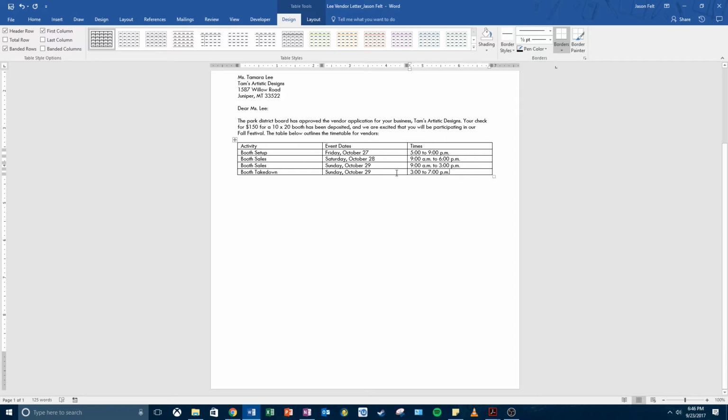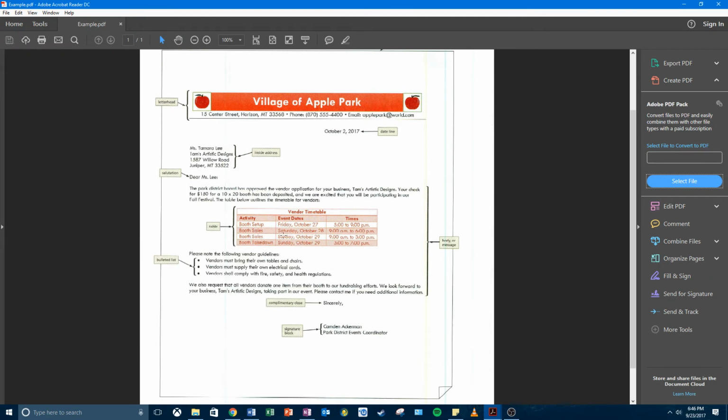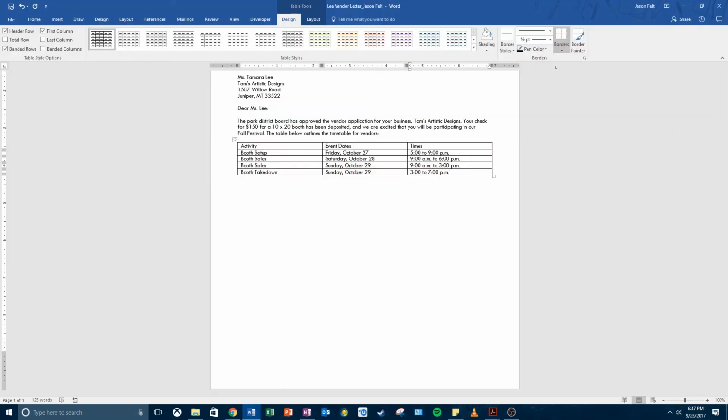Now, as you can see, this is just the default table, and if you recall, in our example there are colors here, and it also has Vendor Timetable up there, which I'll show you in a second how to do. So we're going to apply a table style.